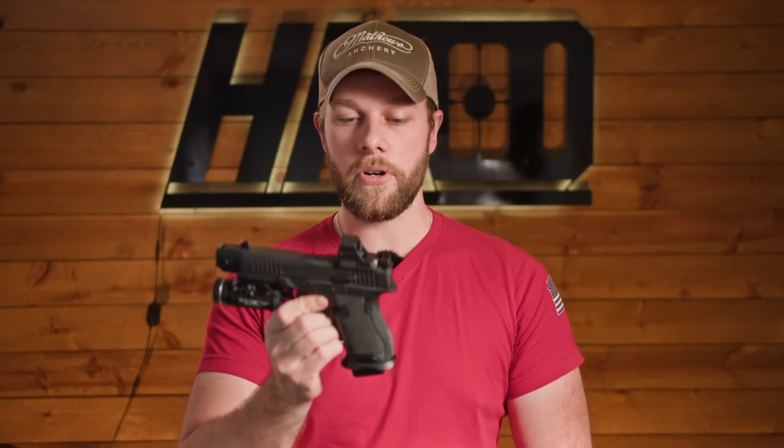So who is the PSA Dagger for, and is it better than a Gen 5 Glock 19 or Glock 45? No, it's not better. It's gonna be cheaper, yes, $240 cheaper, and if you're on a budget, this is gonna be a pretty good option for you. I'd recommend changing out the trigger. I'd recommend adding a better mag release, so that's going to add up cost.